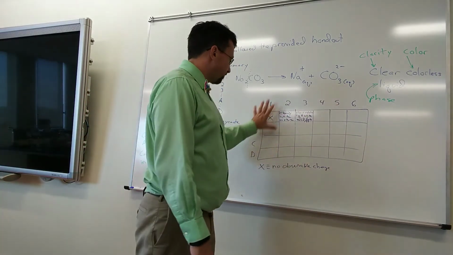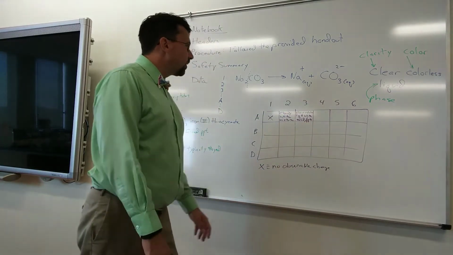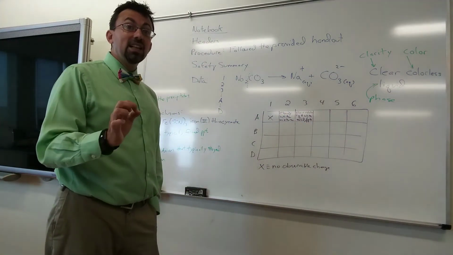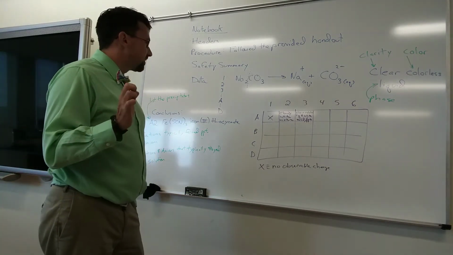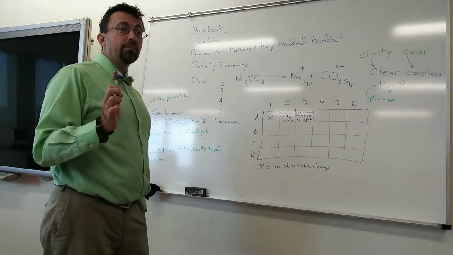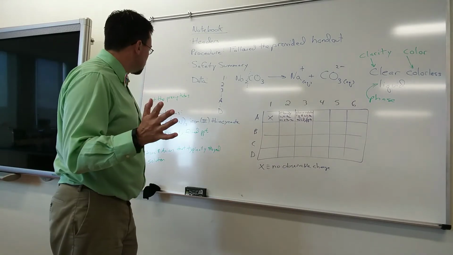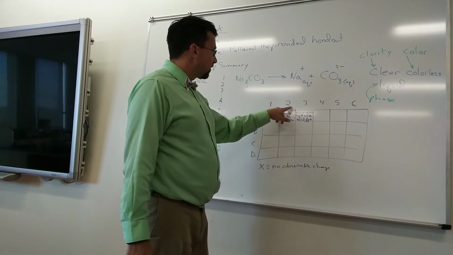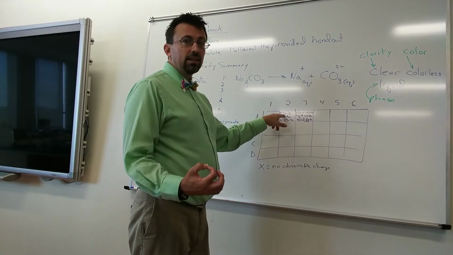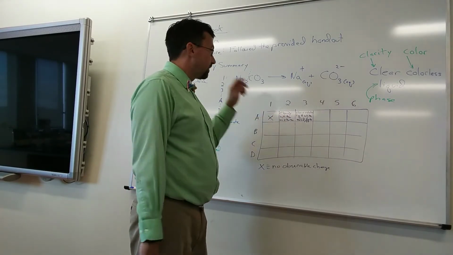Fill in this grid, and then everywhere you have a precipitate, a solid, not a reaction, but a solid, I want you to identify what the solid is for the conclusion. So again, I'm modifying the lab greatly, but that's all I want you to do. So in my well here, A2, I might have, okay, cloudy, that means there's a solid in there, so I need to identify that precipitate.